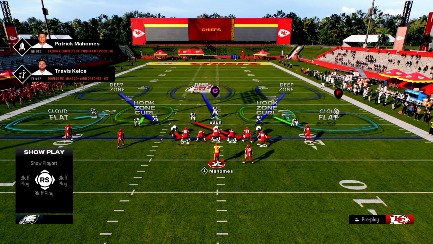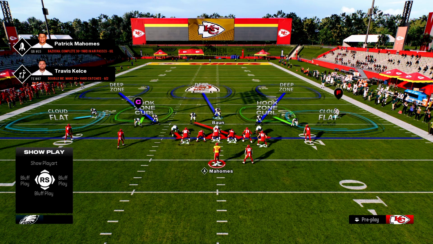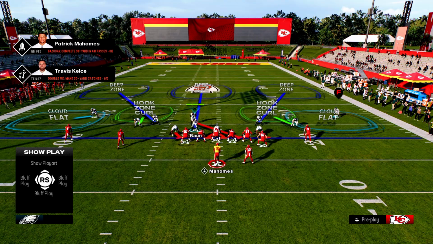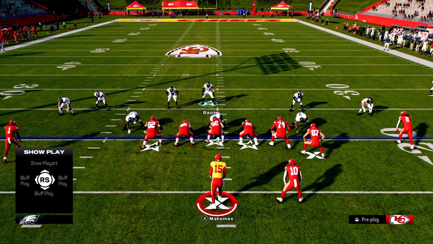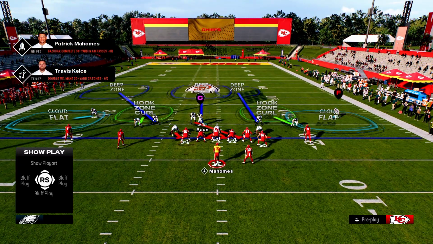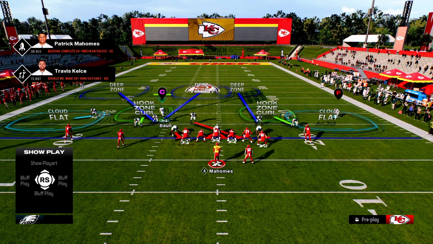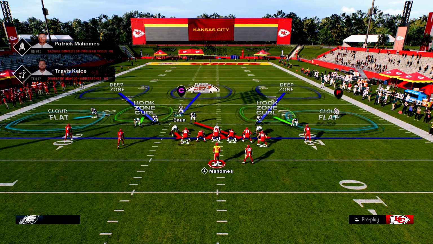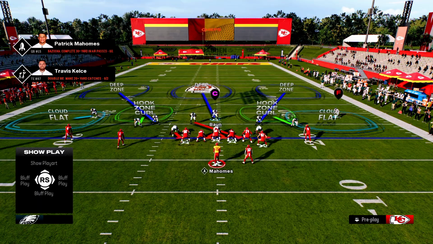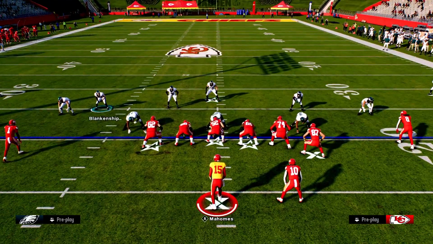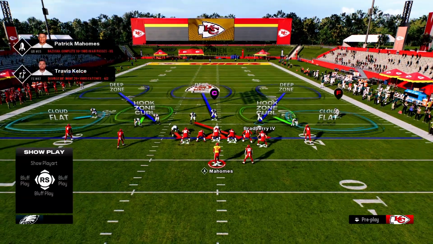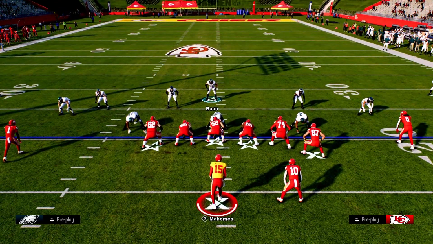The reason that I move my user back here is if you don't, you are very susceptible to getting seam streaked, because the way this game plays, it's hard for him to go all the way back and cover both sides. It's almost impossible. If you wanted to, you could get a little adjusty like this, and you might be okay because you would be able to run to this left seam. But I prefer to turn this into a three high safety look, one, two, and then three safety, if you will. It's kind of like an Iowa State type defense.